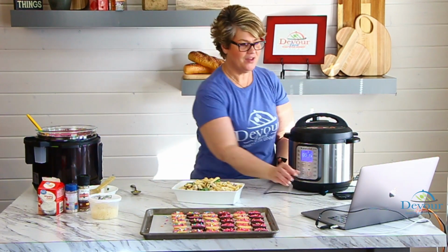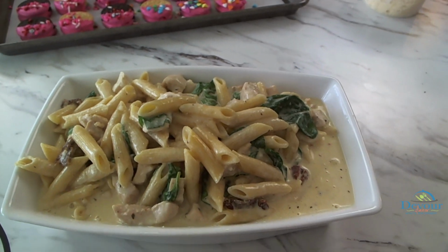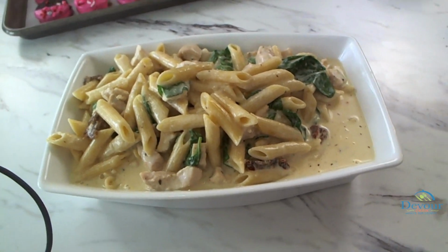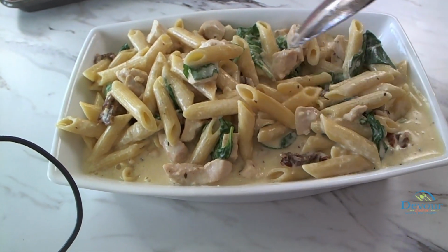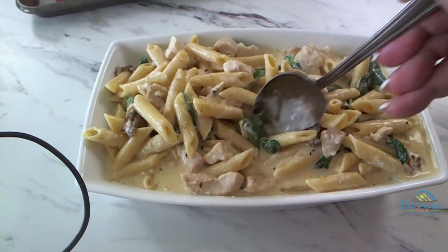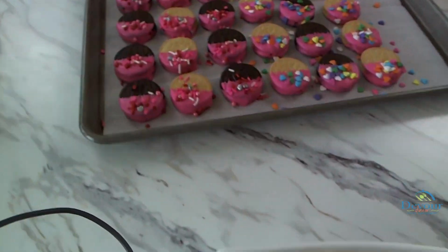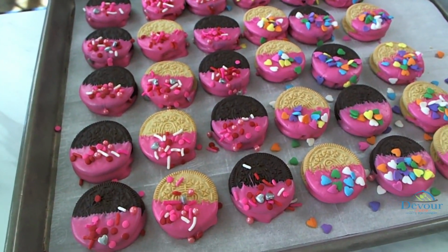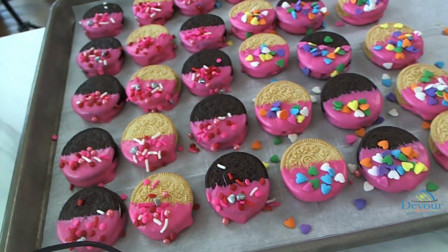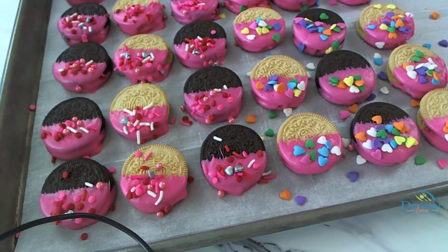Now, who wants to see up close? Let's do this one. There we go. Look at how beautiful that is. Is that not beautiful? And the sauce is thickening up. Right, nice. So it's just fun. Again, here is our dipped Valentine Oreos with 2 different kinds of sprinkles on top, which are super, super fun all the way around.